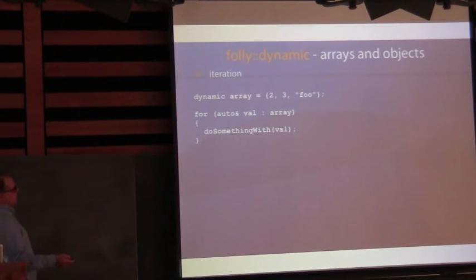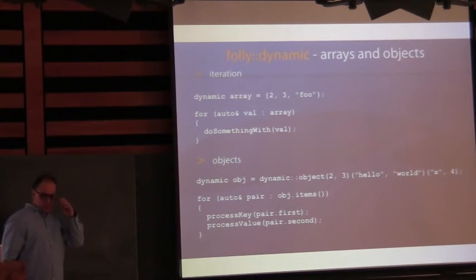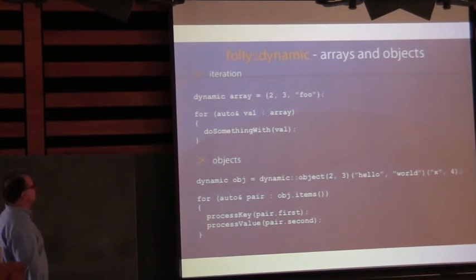It supports arrays and objects, so you can do things like iteration, and you can do things that are kind of similar to what you would do with JSON. Can you explain what V8 double conversion is? V8 double conversion is part of V8, the JavaScript engine in Chrome. The double conversion is the library that is inside V8, but it's also available as a separate Google library for conversion to and from numeric types. So it's basically that hairy problem where you convert doubles and you have 2.0, but you end up with 1.99999. You can look it up. It's freely available, a Google open source library on Google Code. We also use it behind the Poco dynamic conversion classes.